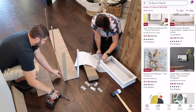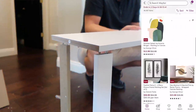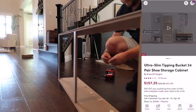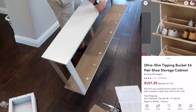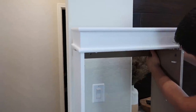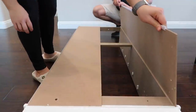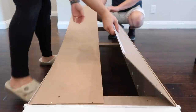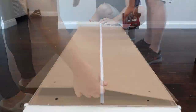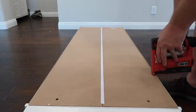But anyway, as you can see, we are just building our first furniture piece from Wayfair, which is the shoe organizer that's going to be going just to the right of the front door. And I cannot tell you what a difference it's made in having this right by the front door. It's just so convenient. And Kyle and I are actually able to store 16 pairs of shoes inside. And we are just so thankful that after almost an entire year of using our bucket and bin system, we officially have shoe storage that actually adds to the look of our home and has obviously raised the functionality of the space a ton.